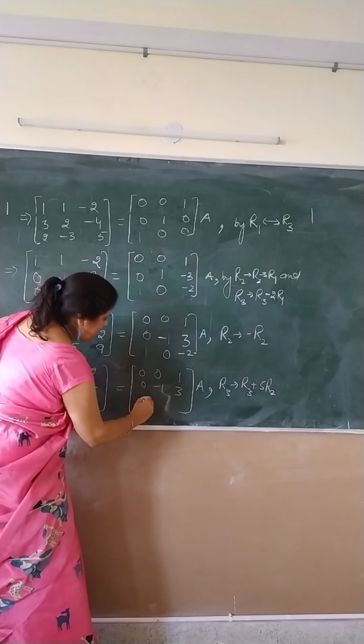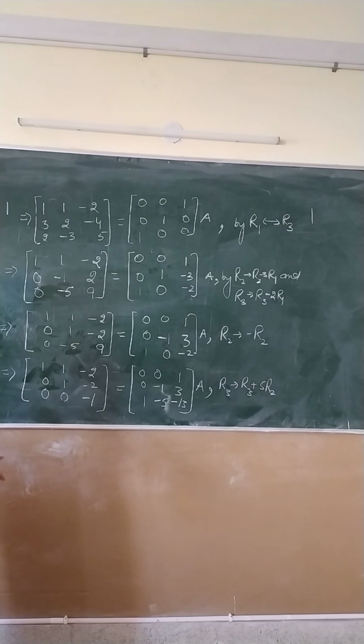One 0, this one 0. You have to make an identity matrix. What you have to do? But first of all, you have to make this plus 1. Now make this plus 1. What will you get?